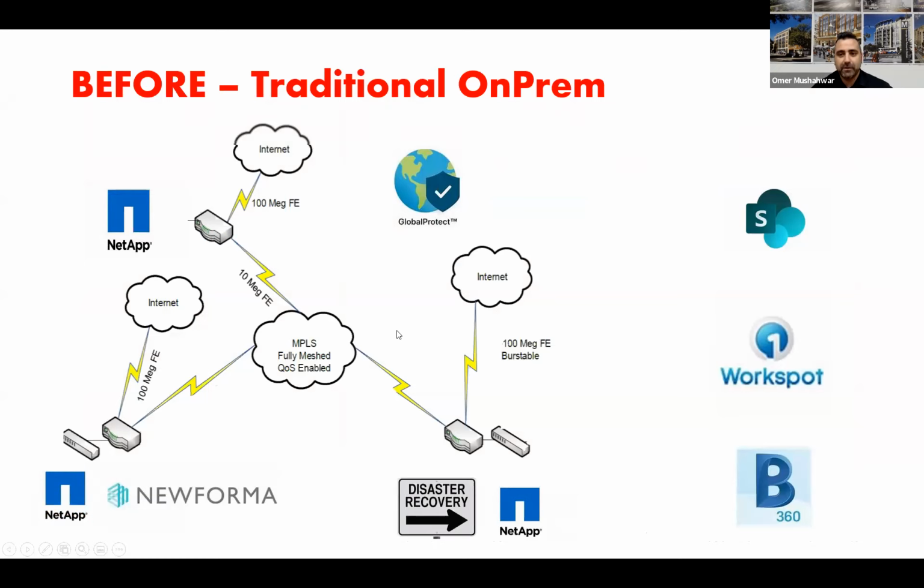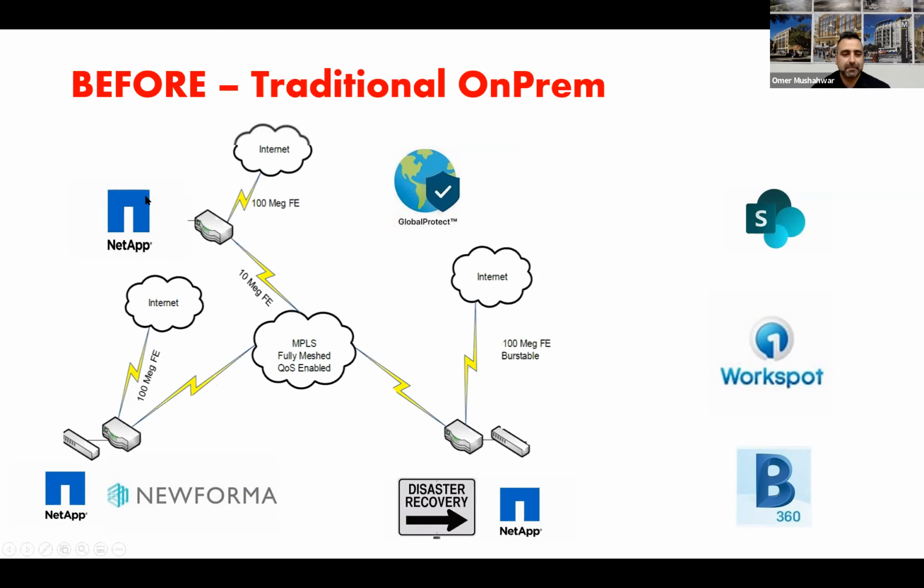So this is a little bit more of a traditional setup. Talk about the IT side of things a little bit. Might be boring for some of you non-IT folks, but this is how offices used to be set up, especially in a multi-office environment like we have. You generally have some heavy expense circuits like the MPLS shown here in the middle that connects everything. You have your on-prem storage, be it NetApp, EMC, whatever your favorite physical storage device to use is, and you've got people connecting with some sort of VPN. We're Palo Alto, so we use GlobalProtect.